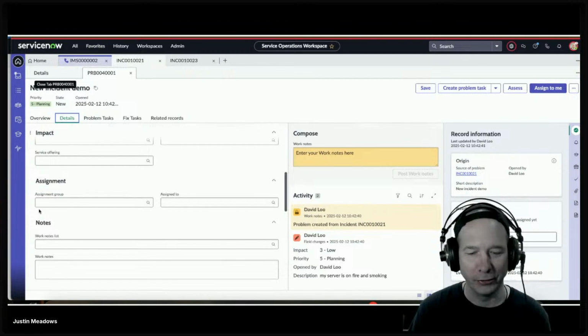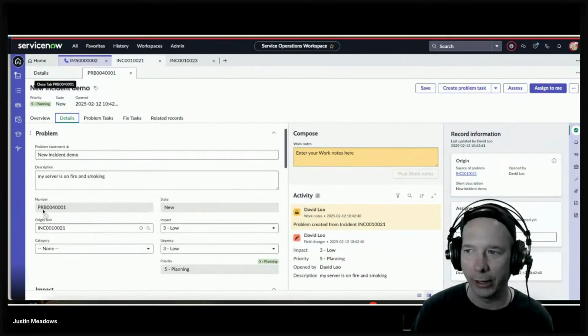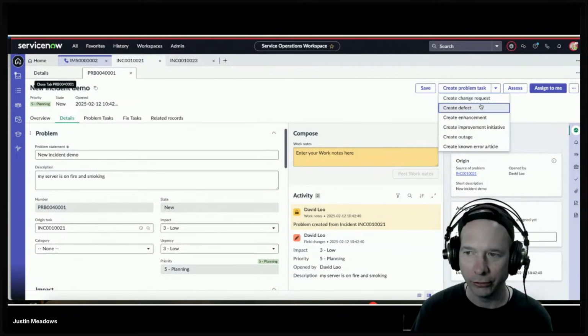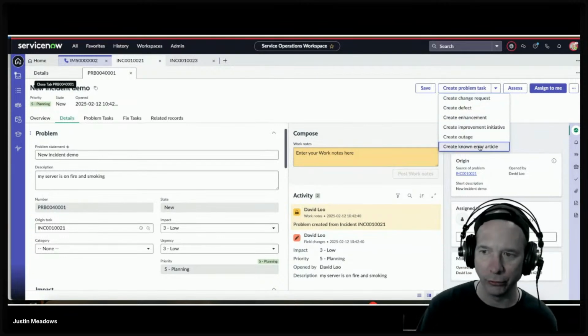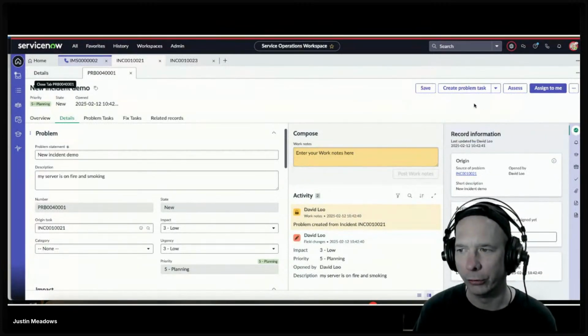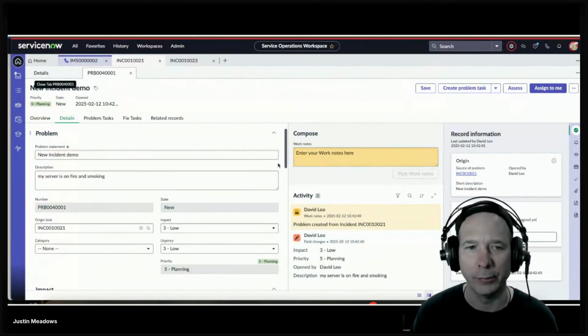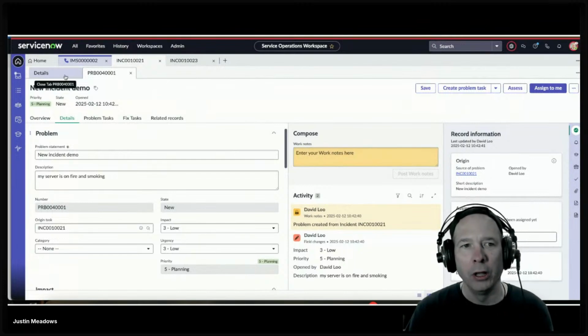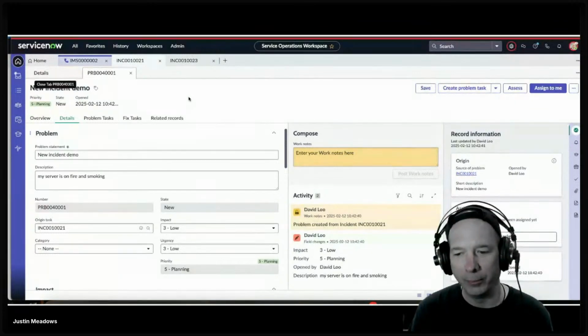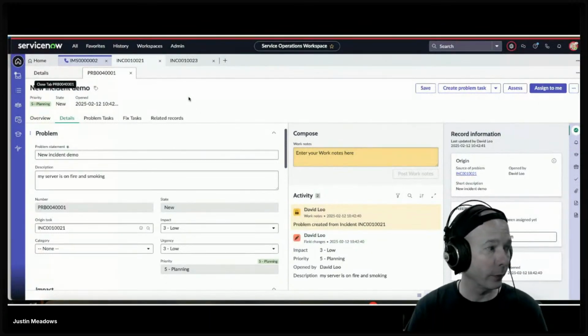But yeah, it's a nice interface there to create the problem. And now I have my problem related stuff. I can create changes, defects, enhancements, improvements, outages, known error articles, stuff like that. Hopefully all that's familiar to you if you've been using ITSM and ServiceNow for some time. All right, so that's the record management and the basics of Service Operations Workspace.